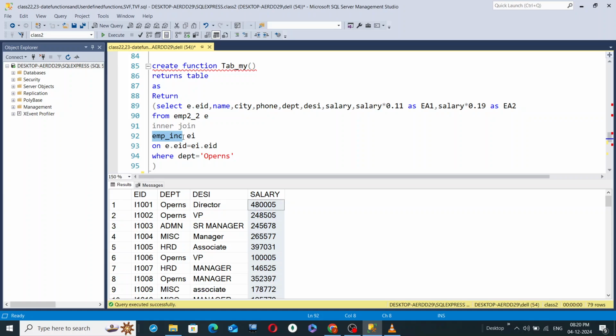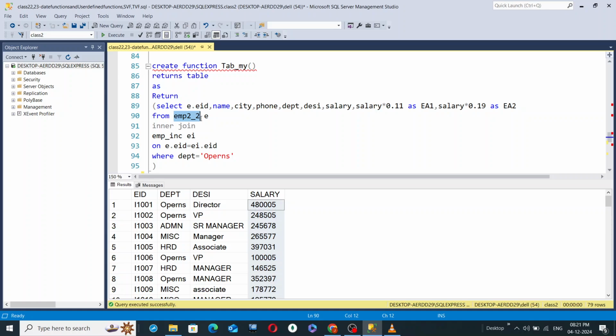And those 79 EID values of EMP_INC are also present in EMP2_2. So out of 132 EID values in EMP2_2, 79 EID values are also present in EMP_INC, and EMP_INC has only 79 EID values, which are present in EMP2_2 also.